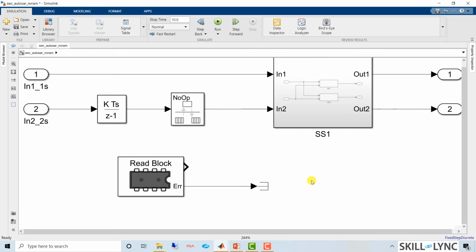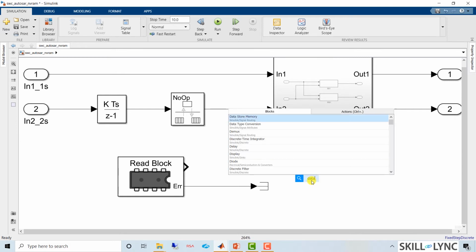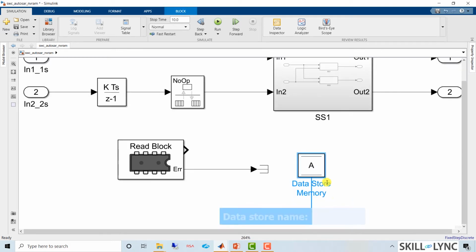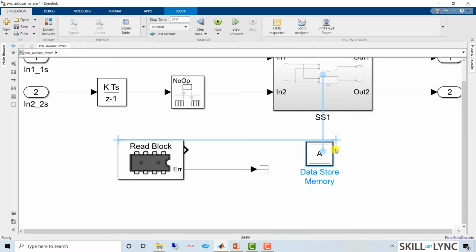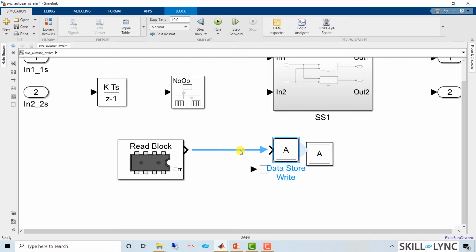Essentially, whatever requested data is going to be copied from my NVRAM block is going to be written into my data store memory block. So I'm going to use a data store write block, which is going to write all this. Whatever is being read in my NVRAM is going to be written correspondingly into this. Okay, so I am taking a data store memory block. I need not change the data store memory settings, it's just a single model. I'm not changing this. I'm just taking a data store write block.